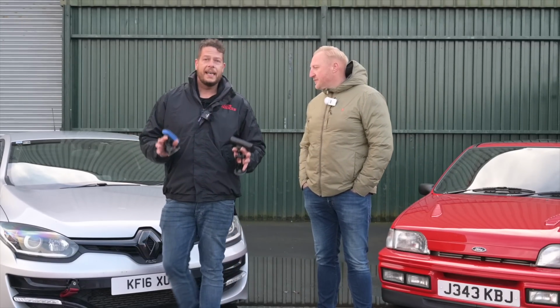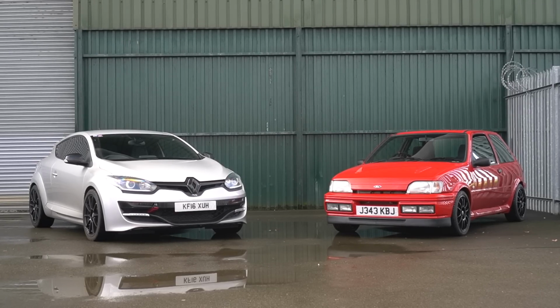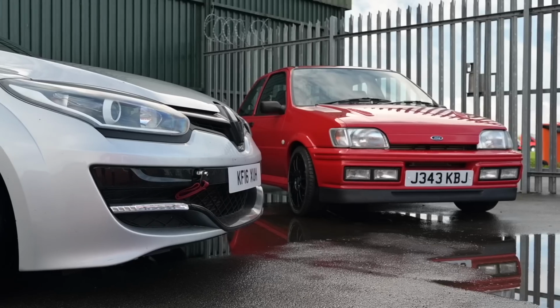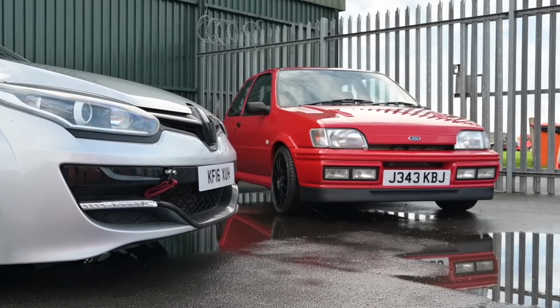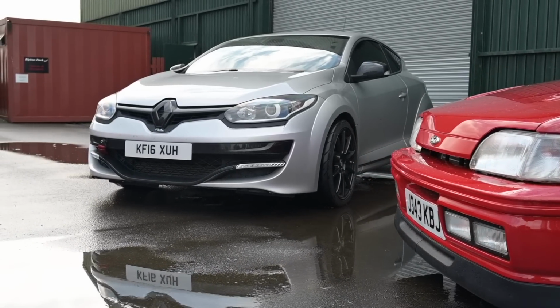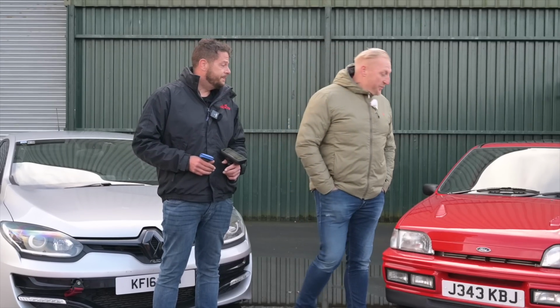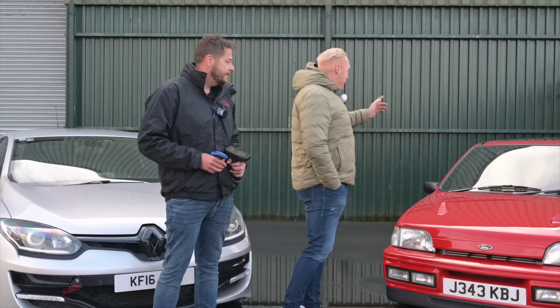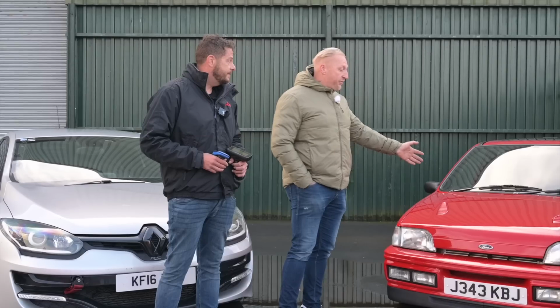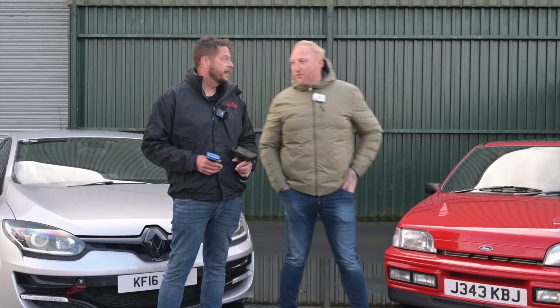So today is old versus newish track cars with a little bit of a twist. They are similar horsepower. This one is a Cosy-powered rear-wheel drive Fiesta versus a near-on 300 brake horsepower Renault Megane. Well, we're going to have to find out what happens with it. It's twitchy, mate, especially when we're going rear-wheel drive conversion in this small car. This is running about 330, something like that. But you've got rear-wheel steer, small as it is.